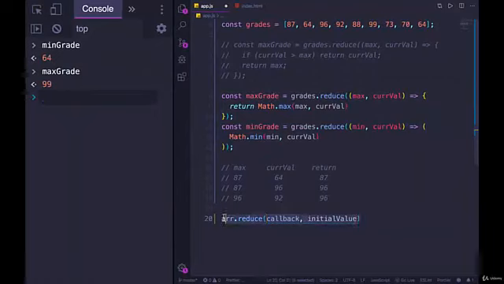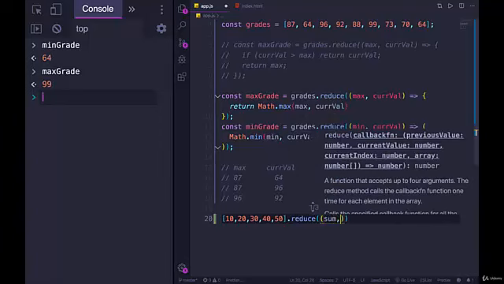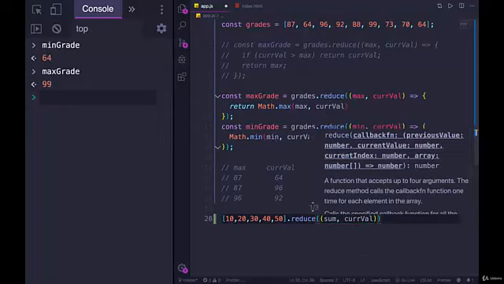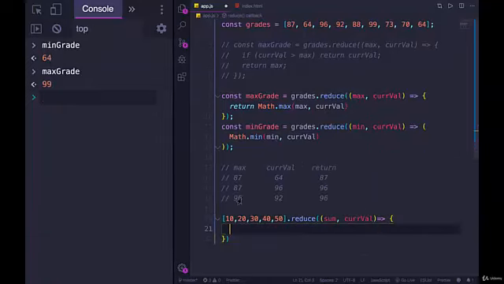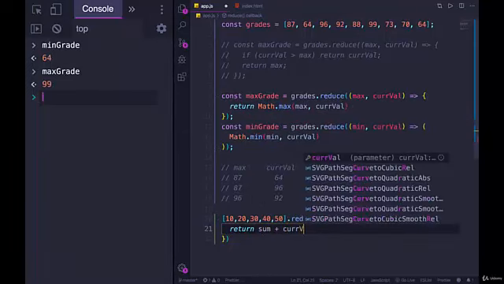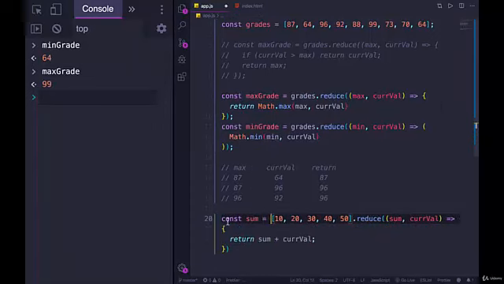So if we write a simple reducer function, let's just go back to adding numbers together. So we'll do, how about 10, 20, 30, 40, and 50 dot reduce. Add in our arrow function, we'll go with sum, and then let's go with cur val. Right now, if we return sum plus cur val, and let's store this in a variable, const sum.